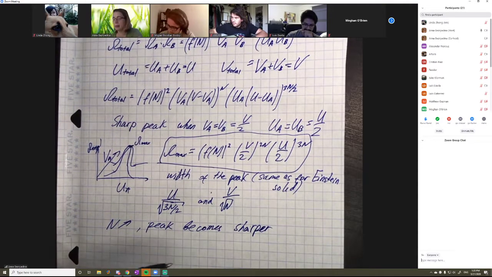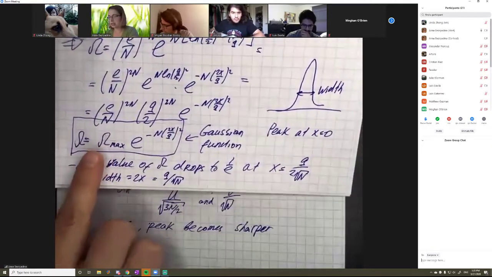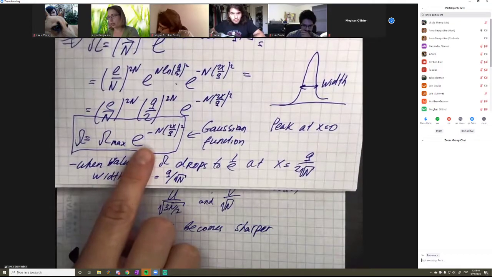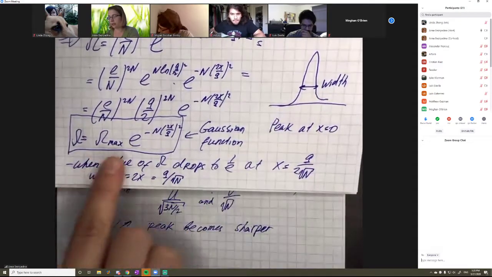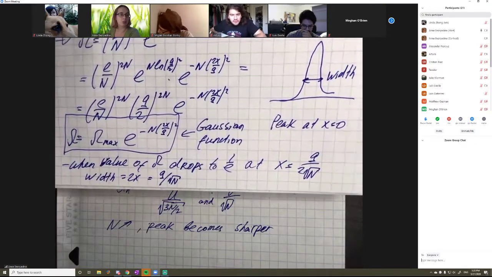And how do we get this peak, the value of the peaks, guys? Remember last time we got Einstein formulas for solids. Let me see if I have a note from the previous classes. Last time, guys, we derived it, and if you remember when we did this, we made it in this form for Einstein solids, and we managed to find the function for the width, and we showed that it's the same as Gaussian. It's exactly the same story as what we did last time. Look in our last week lecture.